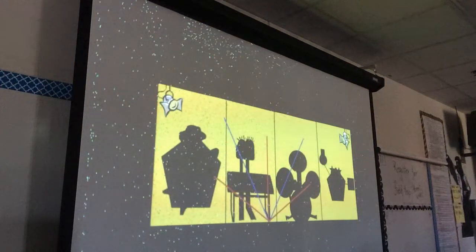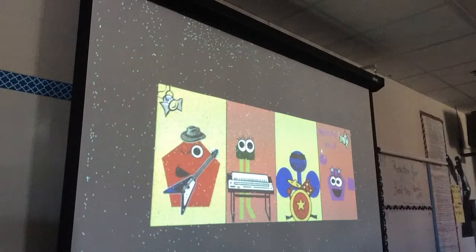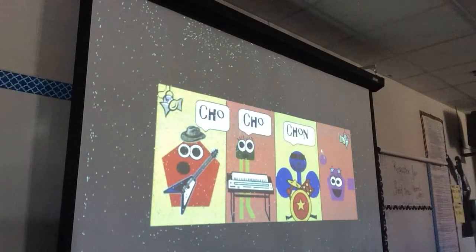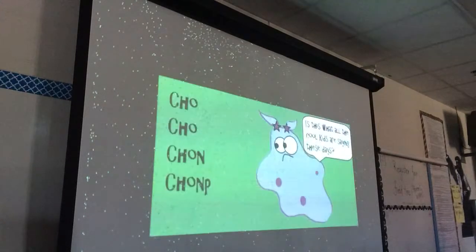Write the 4 biomolecules in this order on a sheet of paper. I want you to write carbs, lipids, proteins, and nucleic acids. And then I want you to remember this mnemonic device that goes with those 4 biomolecules. Cho, cho, chomp, chomp. Except instead of chomp at the end, it's not chomp with an M, it's chomp with an N. Okay? Now I know that sounds kind of strange, but actually students really seem to pick this up.